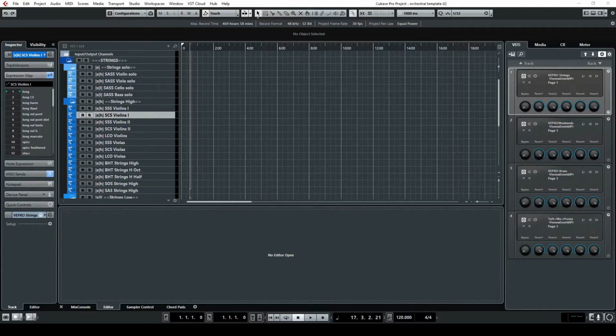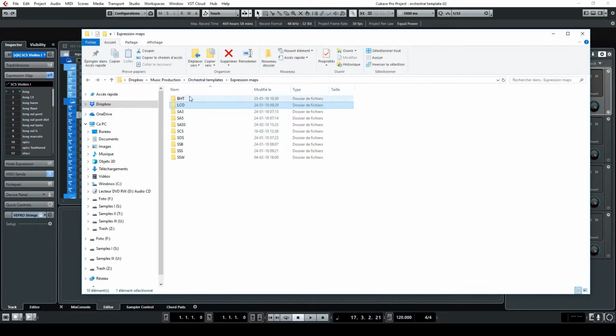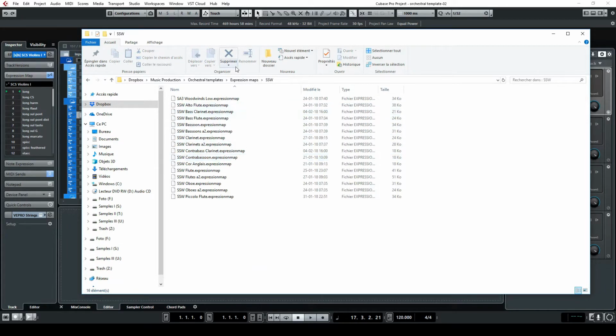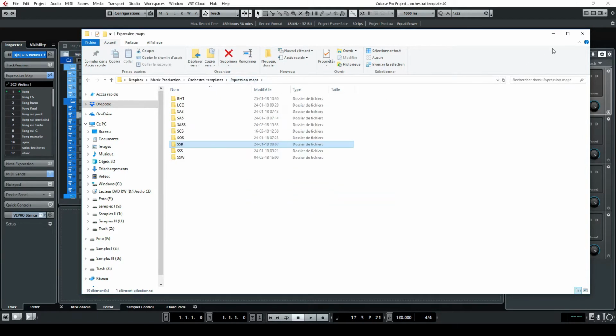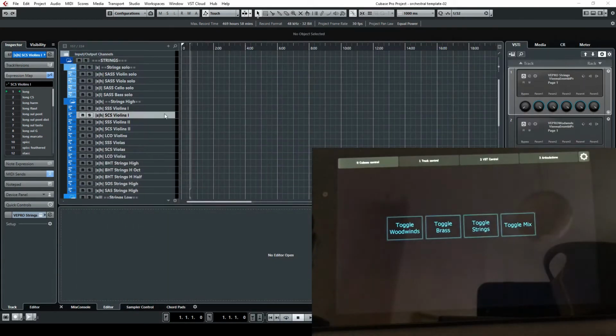Before going to the details, I want to show you what I'm going to share with you. So these are all the expression maps which I set up. First, the Bernard Herrmann toolkit, the London Contemporary Orchestra strings, the Albion 3, Albion 5, the new alternative solo strings, chamber strings, orchestral swarm, symphonic brass, symphonic strings, and symphonic woodwinds. Inside these libraries, you will have one expression map file per instrument. So let's look at, for example, the woodwinds here, the brass, voila. The way this is done, I'm going to show in the template itself.